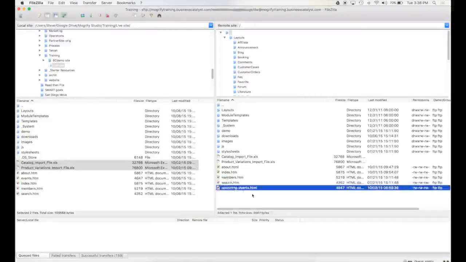It's very easy to go in and rename a file. So all I'm doing is a long click, going to the end, and renaming the file. Maybe I can say upcoming events, and I'm hitting return or enter on my keyboard, or I can simply click away, and what that does is it renames the file on the server. So I'm interacting with files on the server.